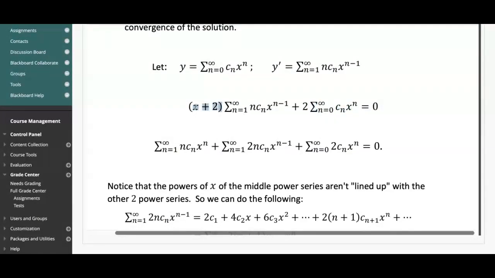Then, so this is x plus 2. So we change 1 to be x times this summation, this series. Right? So x raised to n minus 1 times x becomes x raised to n. Then we have this 2 times this series. This 2 we can put inside, so that becomes 2n, right? So this is 2 times n, so that becomes 2n. And this term also has a 2 outside, you can put the 2 inside: 2cn.